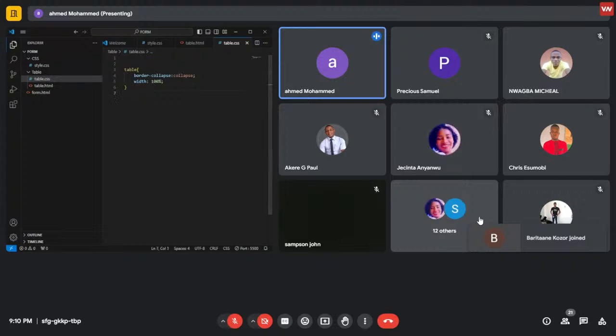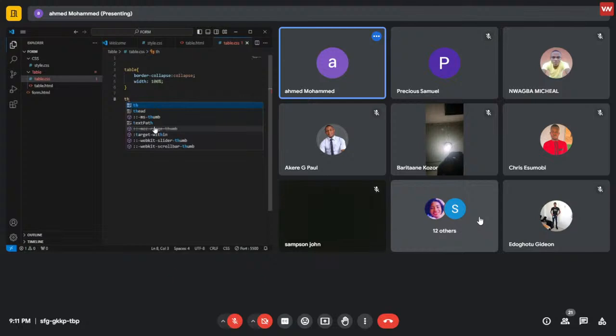So if you go live, you see that it has expanded the table. But we'll still continue. Then I need to have my table row, table head and table data together. They are all tag selectors. So I just say table row, comma, table head, comma, table data. I want to style these together.